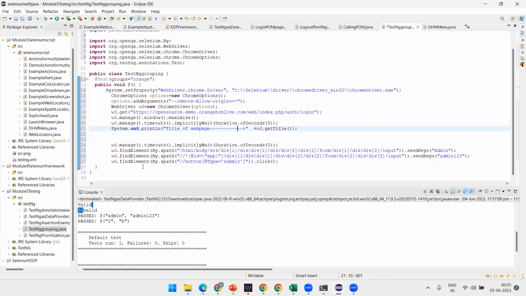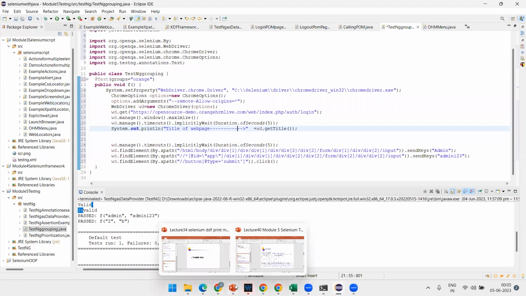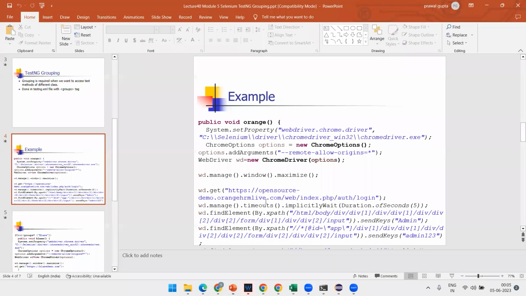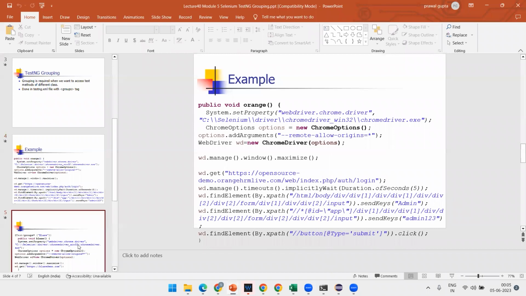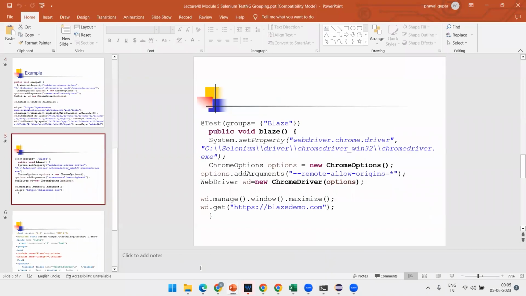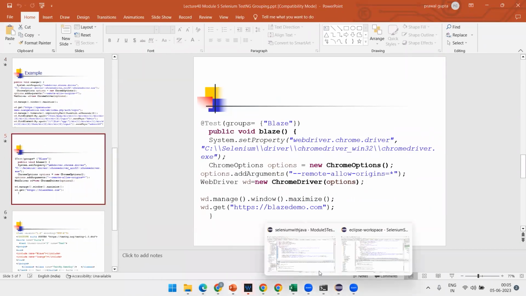So this is TestNG grouping, and similarly we'll make this for orange.